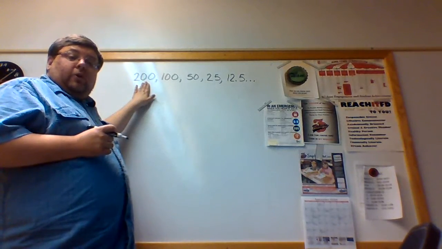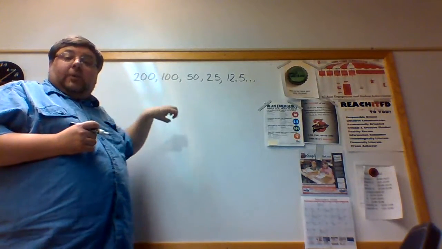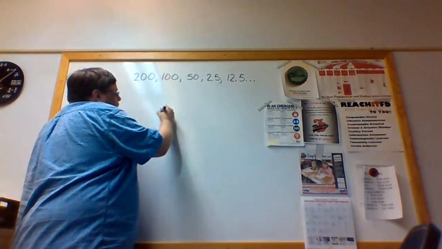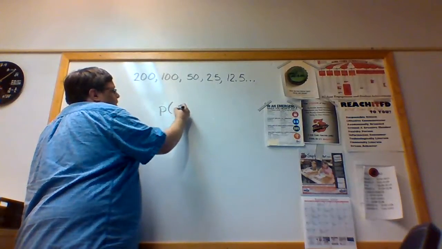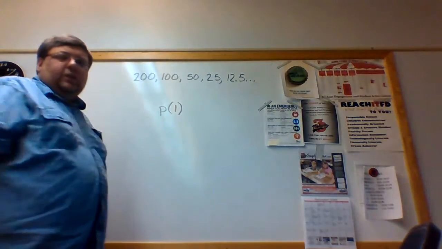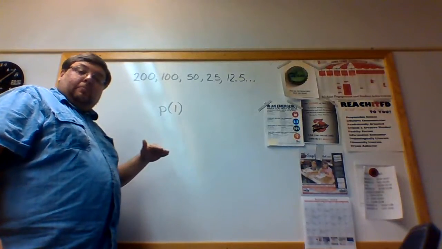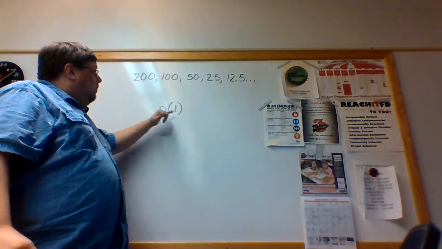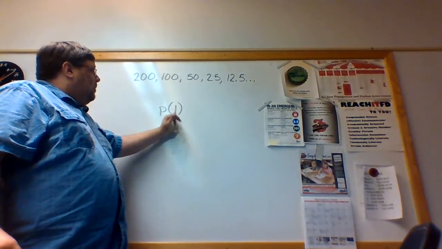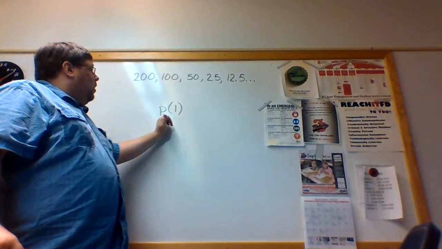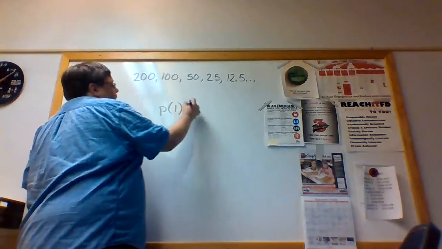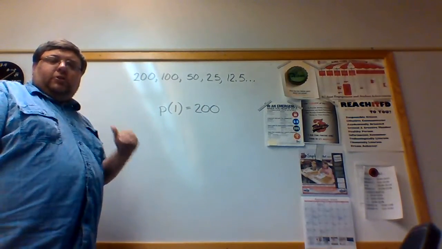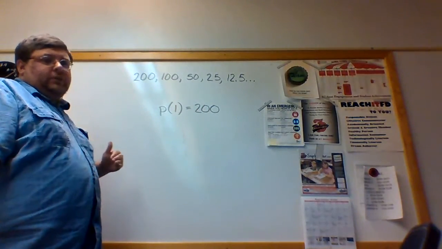And of course, when we write our recursive function, we need to tell people where to start from. So we're going to use a function. Now, last time I used function f. Here I'm going to use function p. Doesn't really matter what function name you give, as long as you stay consistent in the 2 lines of the function that you write. So this one says p of 1, meaning the first term in this sequence that we're calling p. And then I look at that term, and I see it's 200. So again, the first line tells people where the sequence starts.